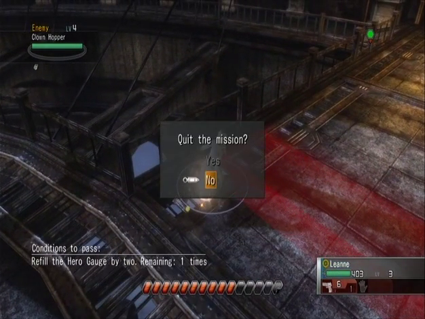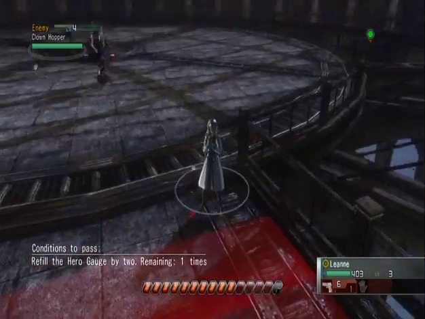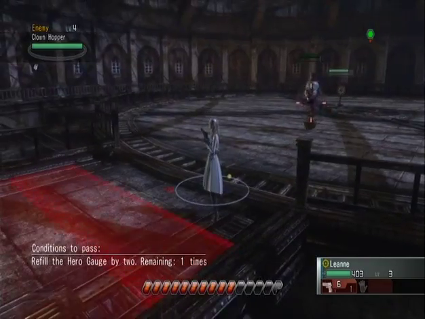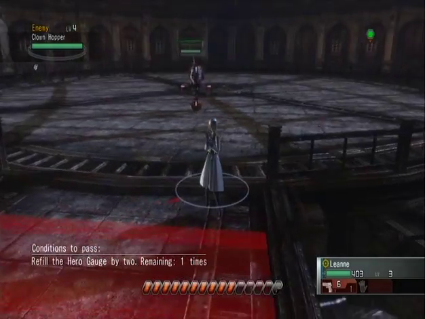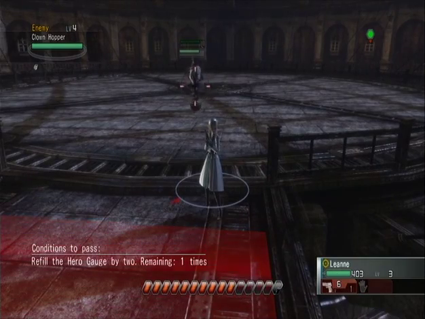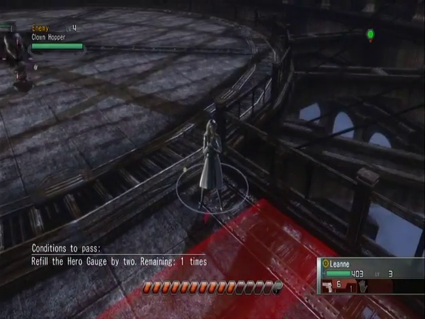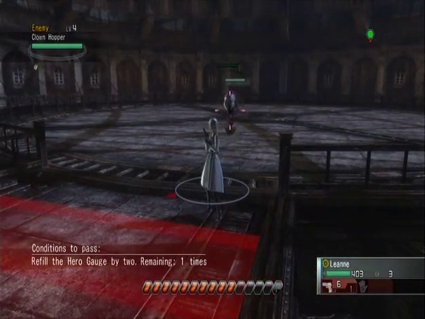There's another shard. Do I want to quit the mission? Not now. That shows you how far I had to go to get that other shard. Is there another shard around here? I thought there was. Ah, crap. I must have really lost that shard. That's not cool. Well, in this mission, yeah, I don't see it anywhere. Is that it over there? Nope. Can't find it. Not cool.